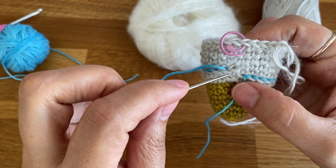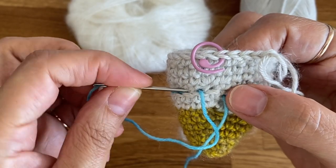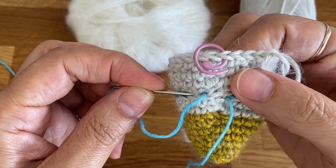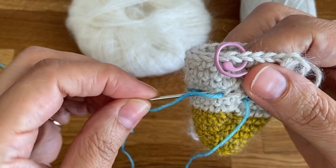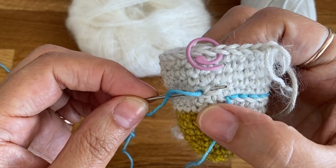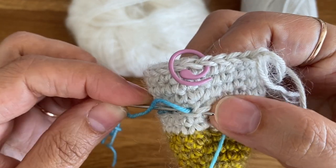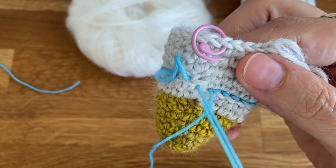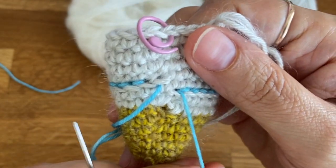So on the last step, what I will do is that I will take my needle a little bit downwards. You see, not on top of the front loop left from round three, but I'll take it a little bit downwards in order to meet the point where I started this embroidery line.